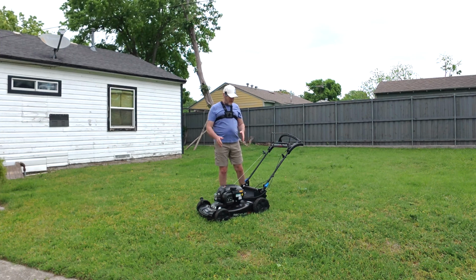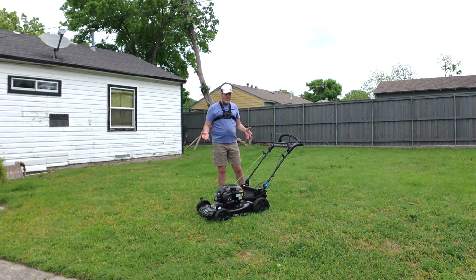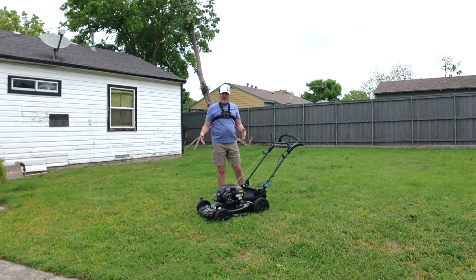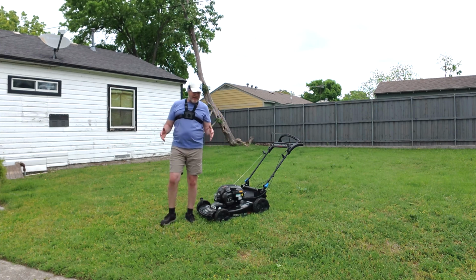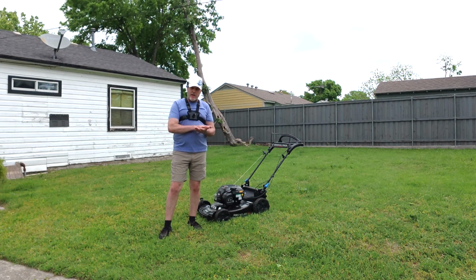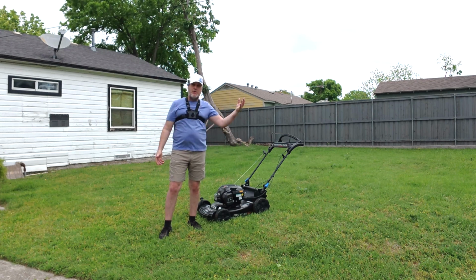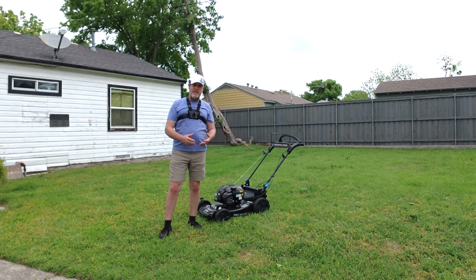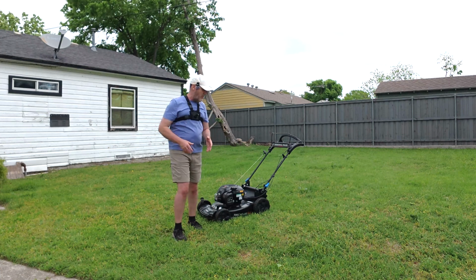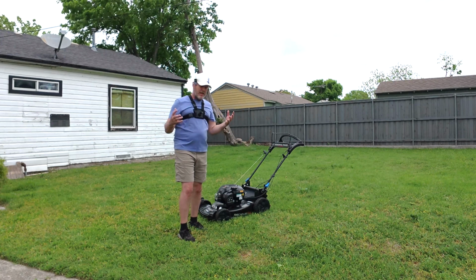I don't usually mulch. I usually just have a side discharge on because I just want to get through my mowing really quick. I'm not really concerned about feeding the grass, or this is not grass, it's wild vegetation. Let me just reiterate that. When it rains and there's sun, it grows and grows within a couple of days. I can mow it, it looks perfectly flat, it looks beautiful. And then I've got patches of crabgrass and other nasty lawn life, and it just grows in different areas like crazy. So, grow like a weed. You've heard that term. Well, with water and sun, the weeds just explode.